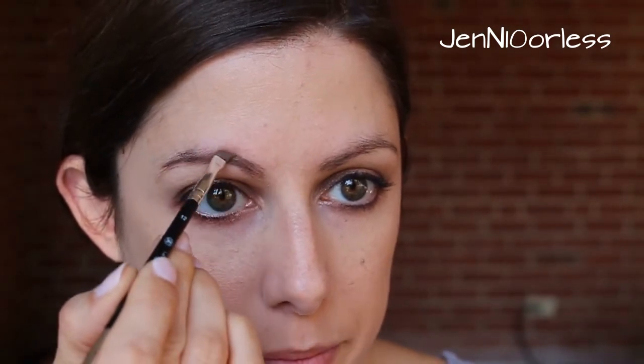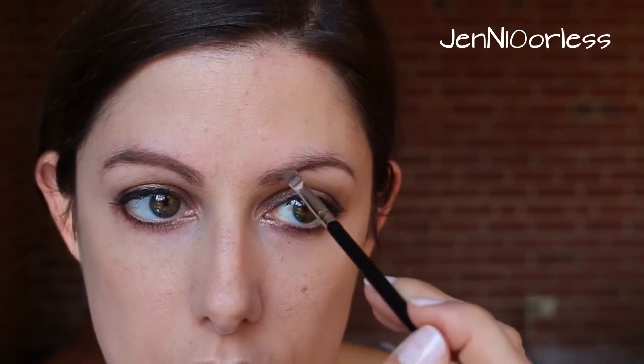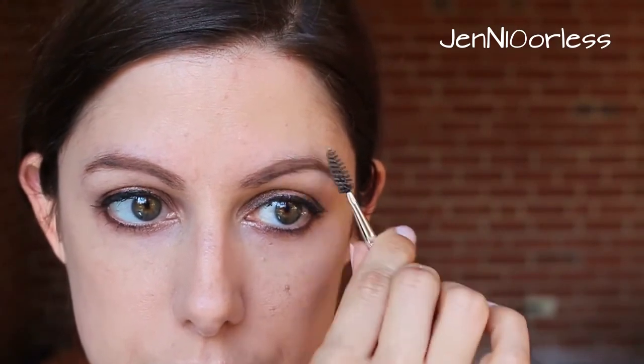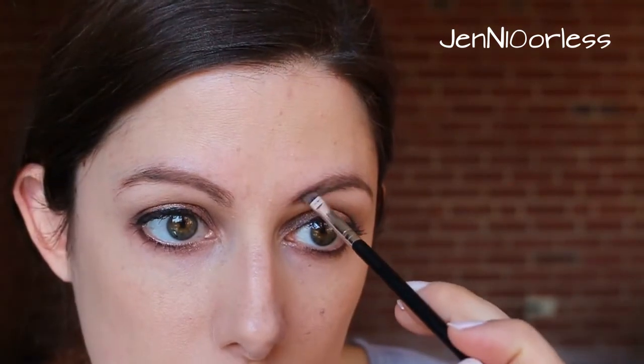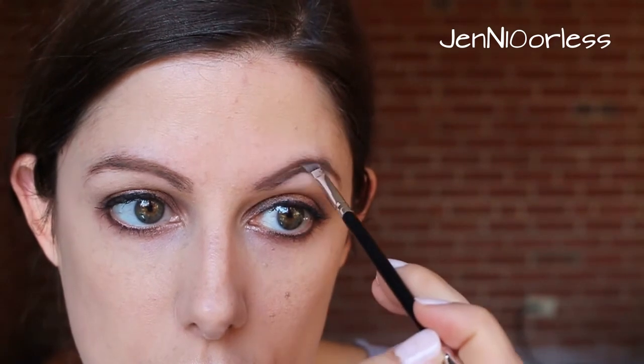And I do the same thing I did with the pencil — trace the bottom and then trace along the top edge as well. It gives some structure to my brows without making them look too overdone. I work with one brow at a time because this product dries very quickly and sets all day, so you have to be very precise. Then I comb through to make it look more natural and hair-like, and do the same thing on the other brow. A lot of people have fun with this product, but I like to wear it more naturally, going along with my actual brow shape rather than trying to create an arch. The spoolie is key to creating that natural look.